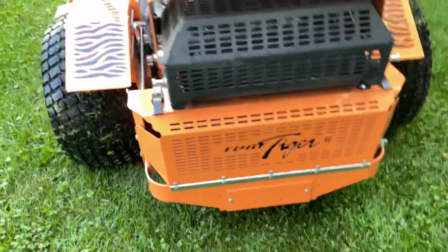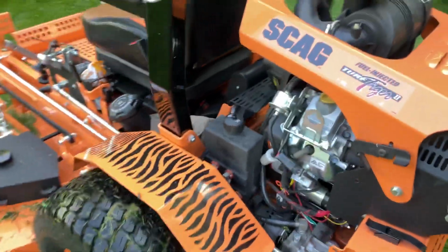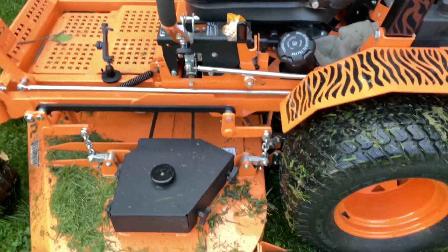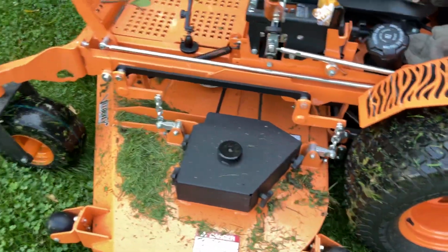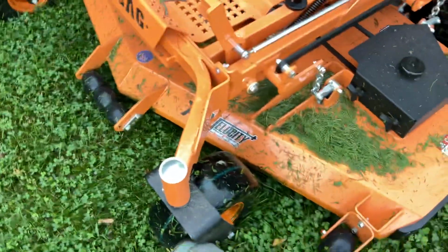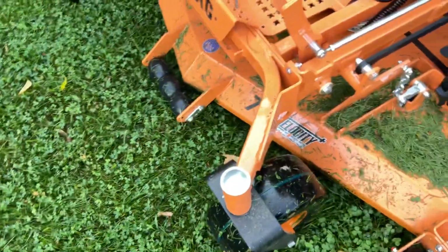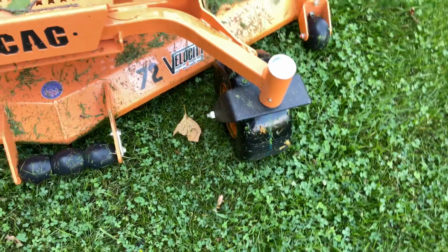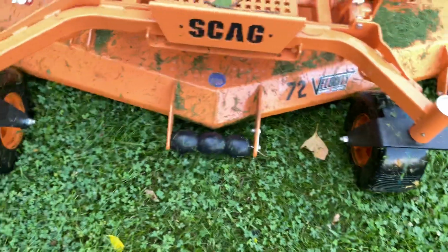This mower is a beast of a mower. This engine, I've never in my life liked Briggs and Stratton engines, but this thing is the smoothest running, quietest engine on a mower I've ever seen. This thing has some beefy casters on it, I gotta say that much. And it's got the tires on it that you don't gotta worry about them going flat, they're just solid rubber.